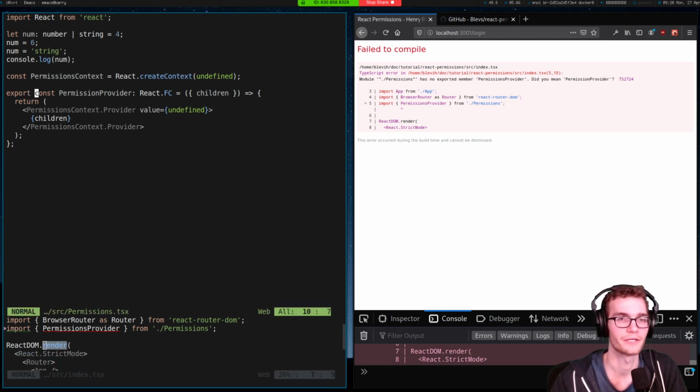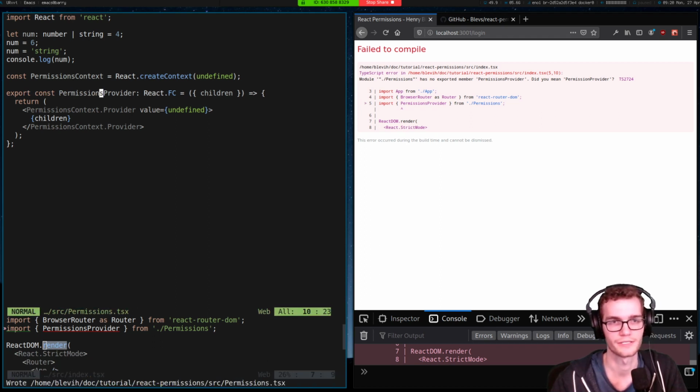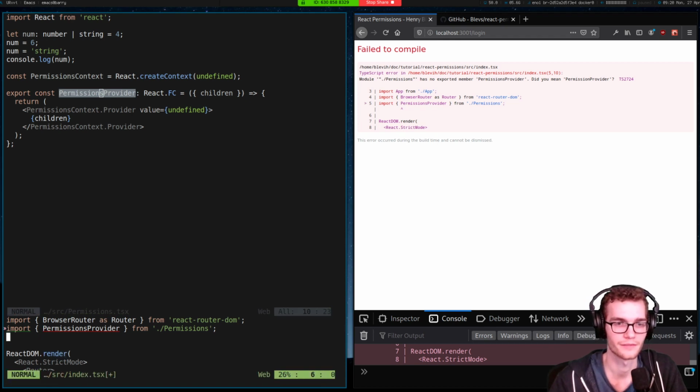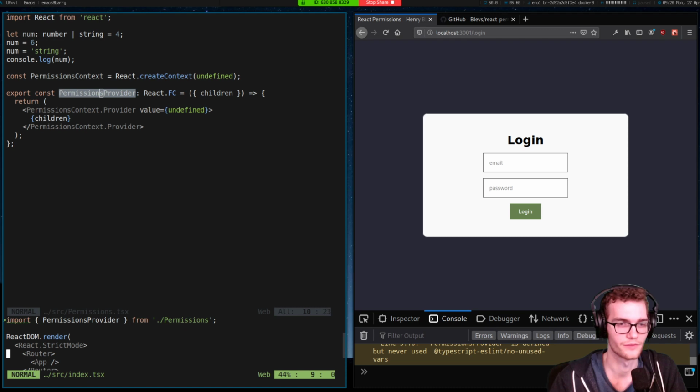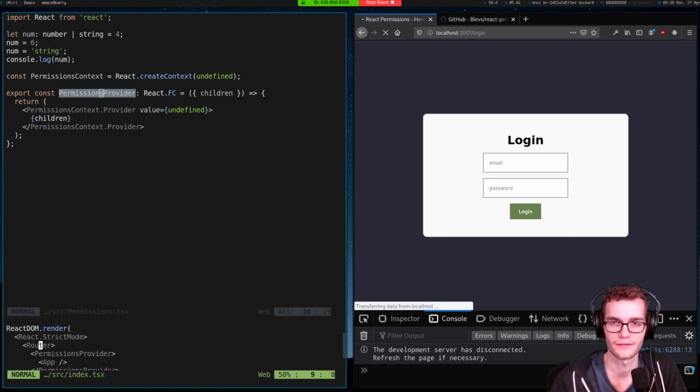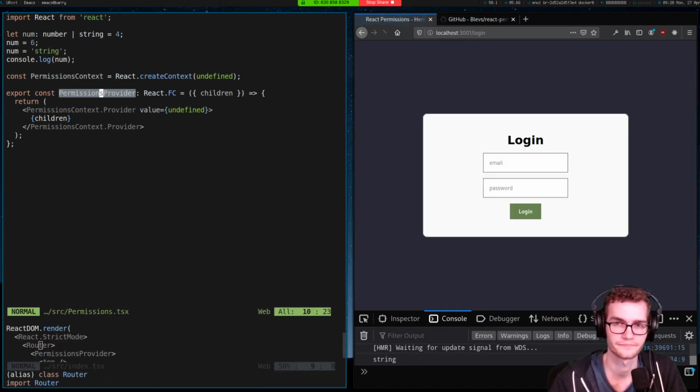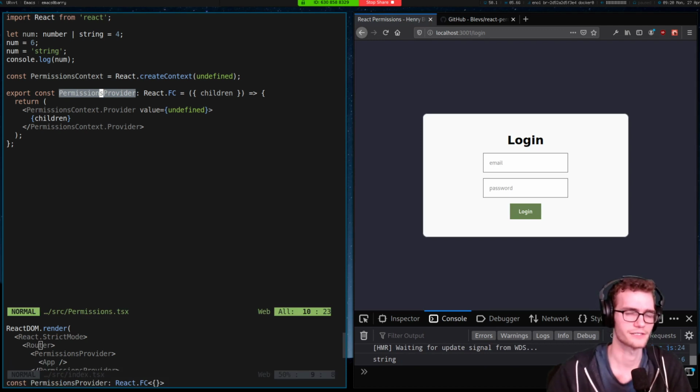Oh, I'm going to make this typo literally every time. I wrote permission instead of permissions. Excuse me. So let me fix that. There we go. So now this is going to work, and we can render this. I'm going to do it underneath the router, because if we do the login stuff, we're going to need some of the history.push going on. All right, so now we have our context going.